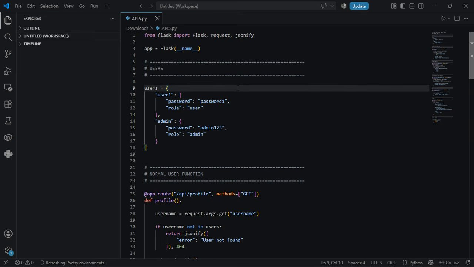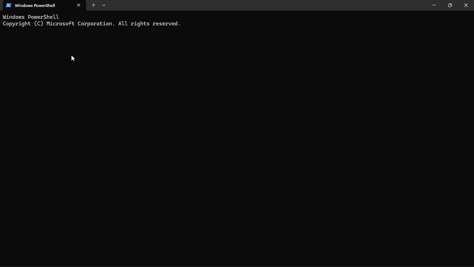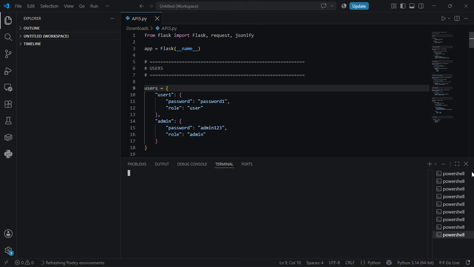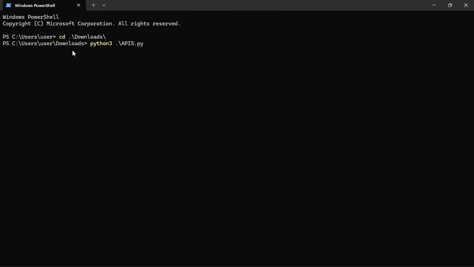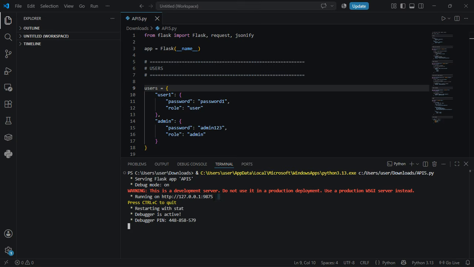I think there is some issue here. I'm using PowerShell like this to run this code. Downloads and python3 API5.py. Okay, now I run from this PowerShell. Wait for the IP. It's too slow. Okay, now it's running with this URL IP.